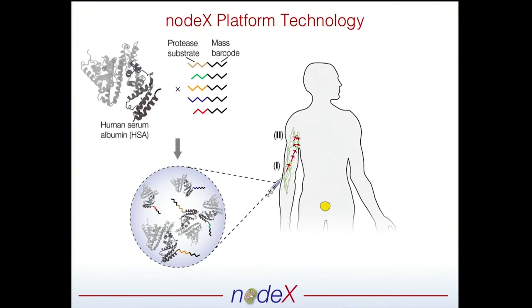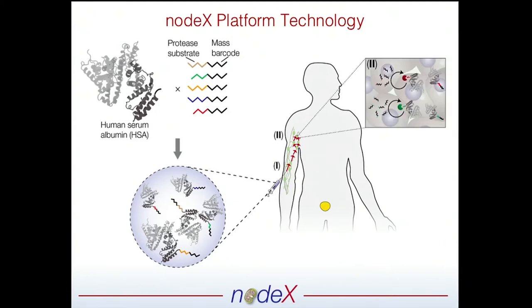This could theoretically be done with any tumor where nodal involvement is present — not just melanoma, but also breast cancer or lymphomas. And it's really in the lymph node where the magic happens, because this is where the peptides encounter their cognate proteases. If the proteases chew up those peptides, they liberate small fragments that are small enough to exit the lymphatics, drain into the blood, into the kidney, get renally concentrated, and in the urine you can perform simple mass spectrometry to look at mass signatures and see precisely — with high resolution and accuracy — which proteases were actually in that lymph node, giving us a way to peer into the lymph node in a way that was not previously possible.